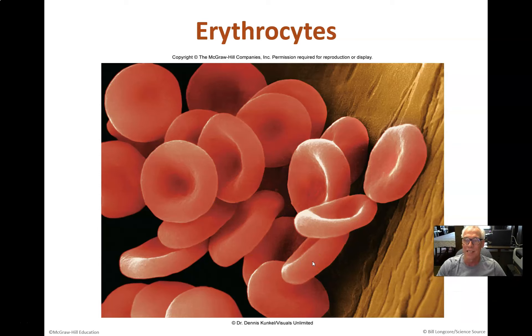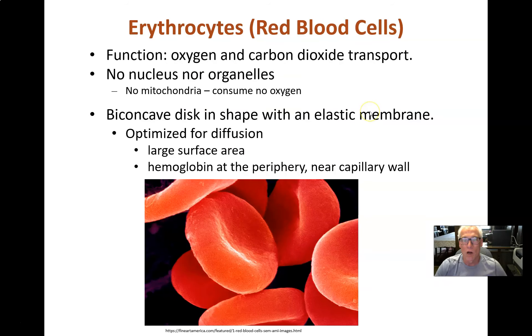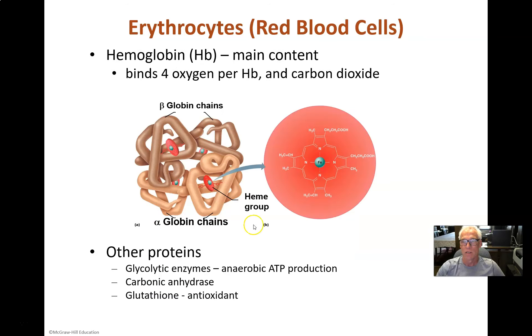Erythrocytes are super soft, elastic, stretchy cells packed with hemoglobin. They're dimpled on both sides in the middle — that allows them to push their hemoglobin out to the perimeter. When squeezing through blood capillaries in stacks, all the hemoglobin is situated at the perimeter where diffusion distance for oxygen into the tissues is minimal. They're called biconcave discs. They have no organelles at all — no nucleus, no mitochondria. They do have glycolytic enzymes in the cytoplasm that allow them to form ATP, which is needed for cytoskeletal maintenance and elasticity. There are also antioxidants in red blood cells to keep them in the reduced oxidation state.